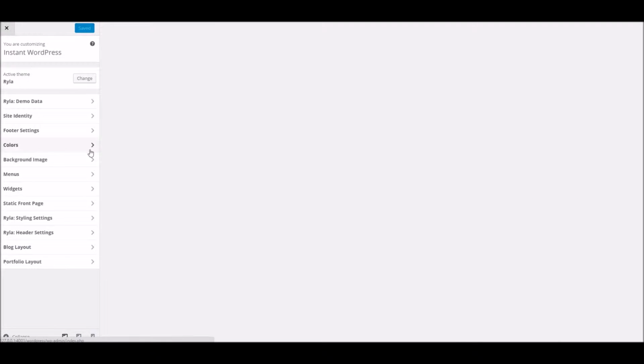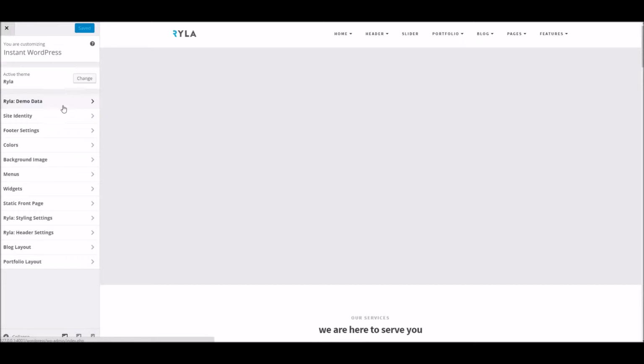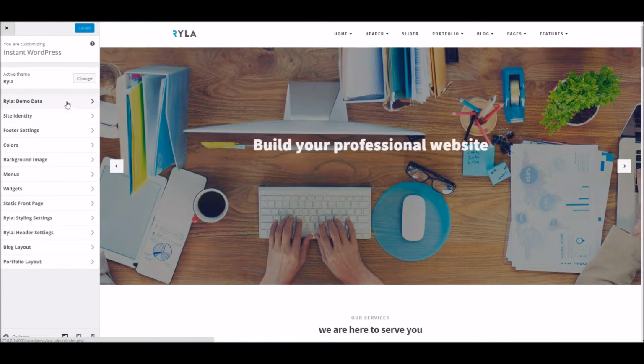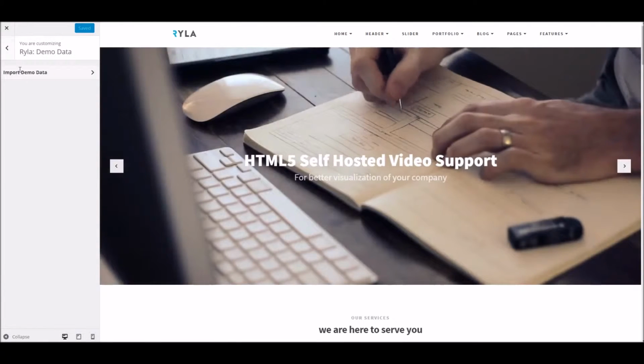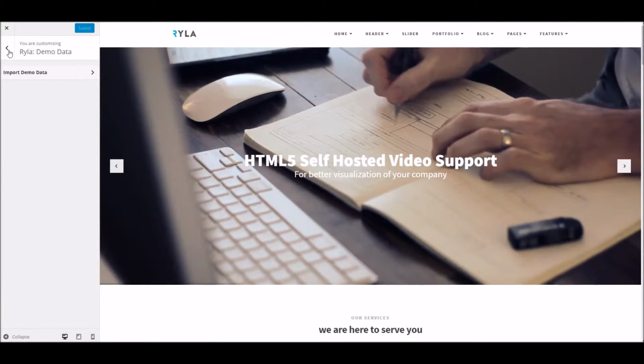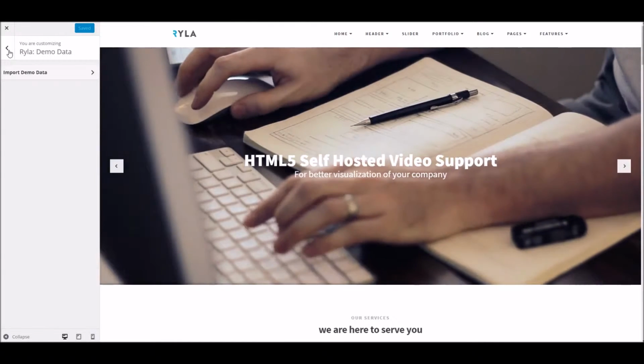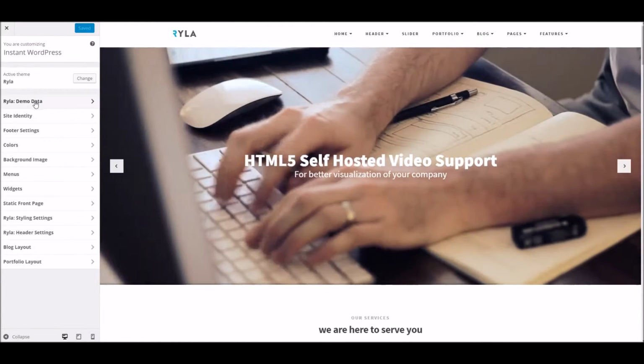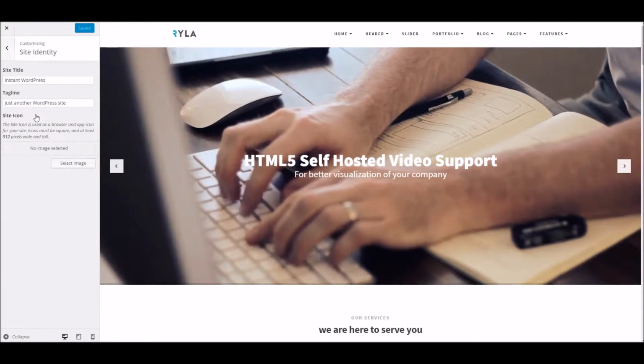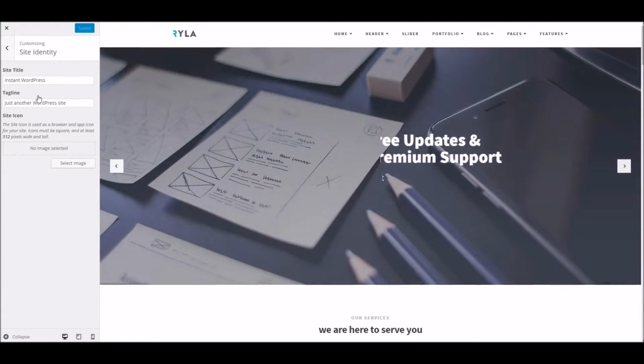Now, we have briefly gone into this during the importing the demo data video earlier. Obviously we don't need to look into this too much, but we're going to just have a look through what each of these options are and what they do. So to begin with, at the very top we've got the demo data area we mentioned earlier. This is only used really to set things up on a fresh WordPress install to give you a base just like the demo. From there we've got the site identity, which is a default WordPress option.